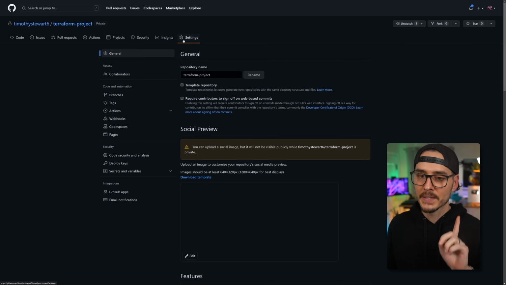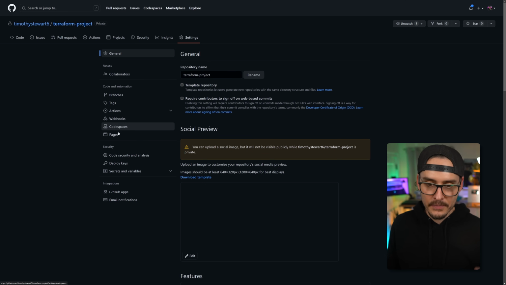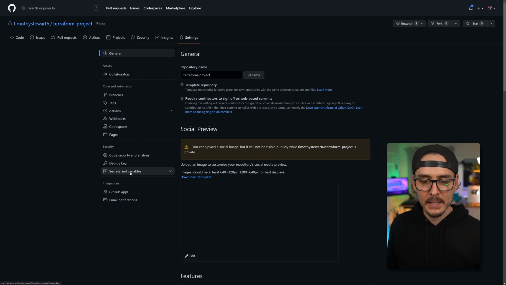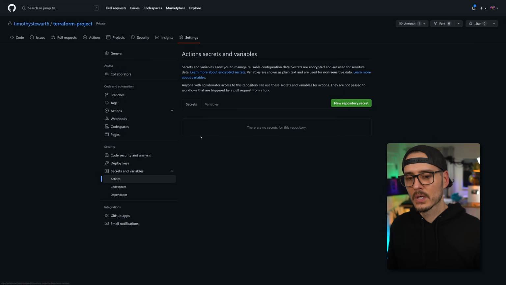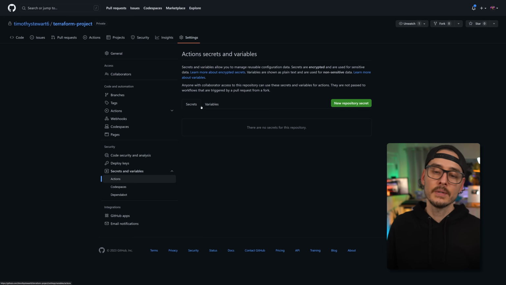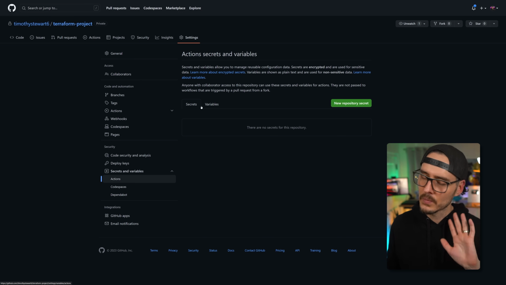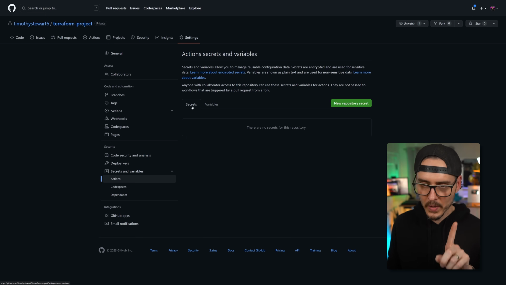So now back in GitHub, let's go into settings so we can create this variable that runs during CI. And let's go into secrets and variables, and let's go into actions. So we need to create a secret, not a variable. The difference between these two: secrets are going to be masked, they're write only. Variables are going to be read-write, and you'll see them in logs. We don't want to do that, so make sure you create a secret.